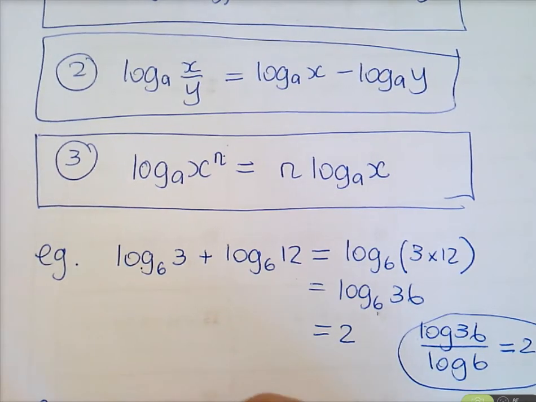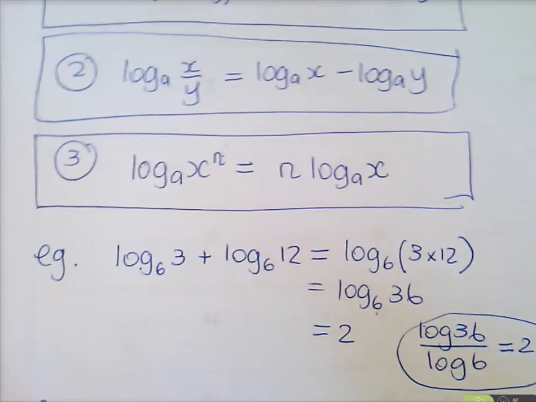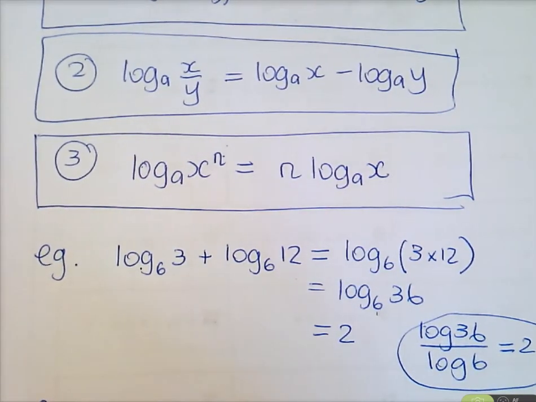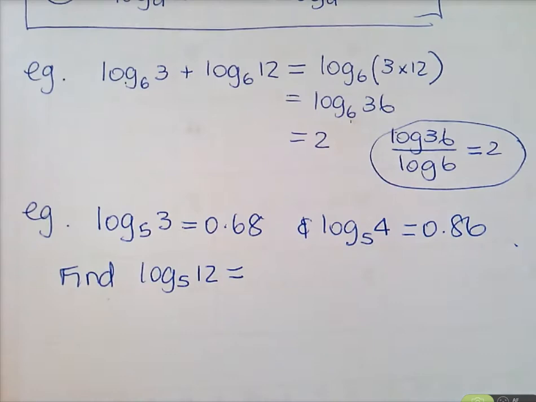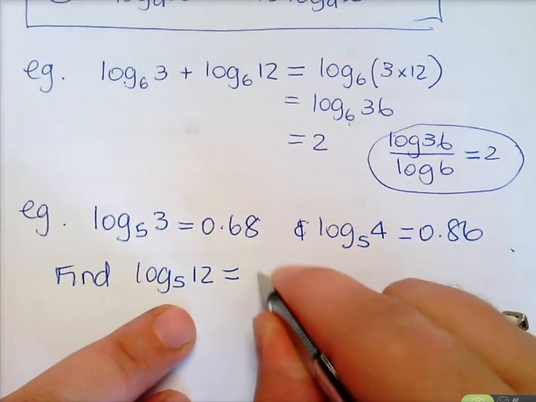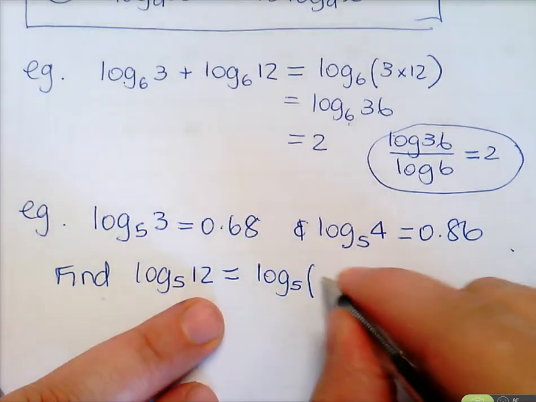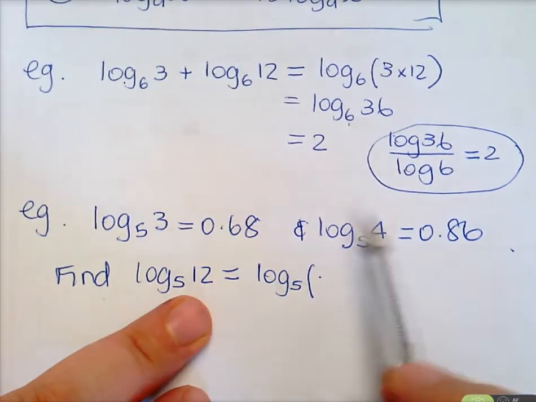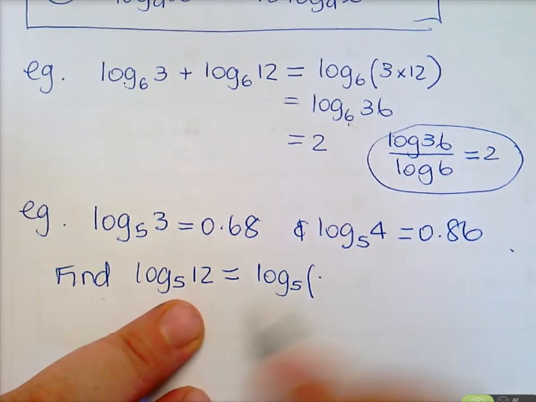Okay, I'll just do these ones here. Given that log to the base 5 of 3 is 0.68 and log to the base 5 of 4 is 0.86, they want us to find log to the base 5 of 12. Oh, you can't even see it. Here. Are we ready? All right. Isn't log to the base 5 of 12 the same as log to the base 5 of, what's 12? Using the numbers up here. 12 is 6 times 2 or 3 times 4 or 1 times 12. What are you going to use?